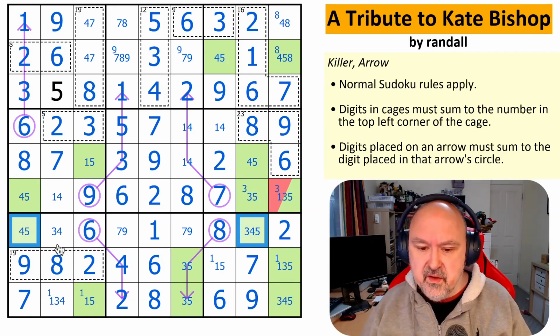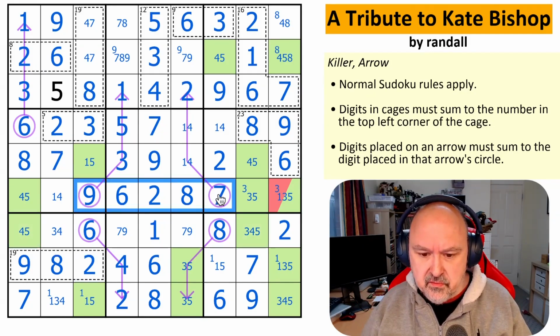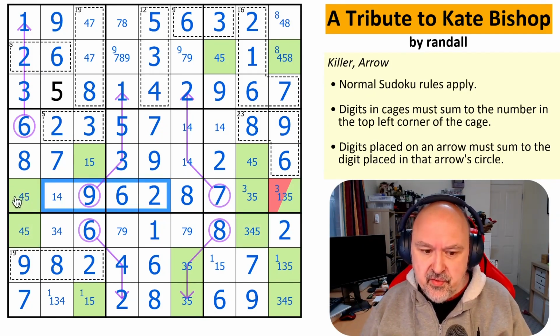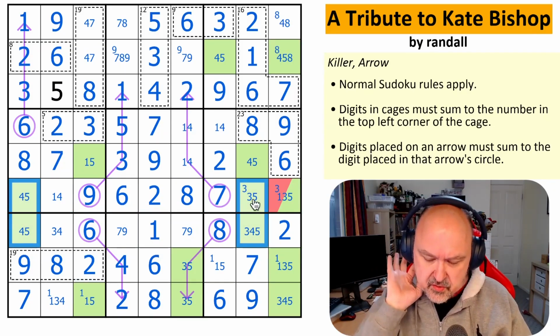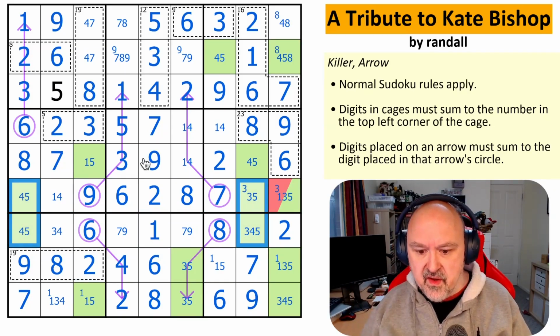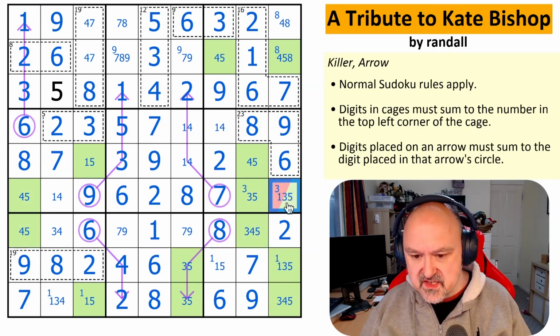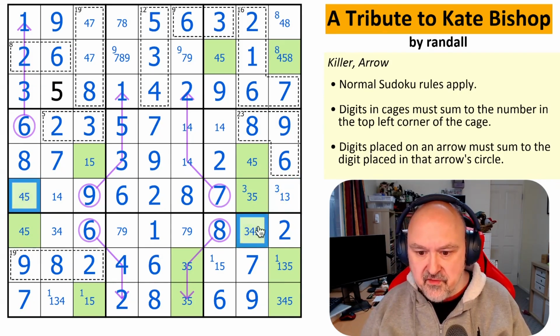So how do I explain a finned X-wing? I normally don't do puzzles. What an X-wing is, and you hear me talk about these a lot, is when you have a pattern. It's hard to explain, but I know this isn't a 5 now, so I'm going to take it out and remove its shading. Where if a 5 is here, you can't put a 5 in either of those, so the 5 has to go there. And if the 5 is there, it can't go in either of those, and it has to go there.